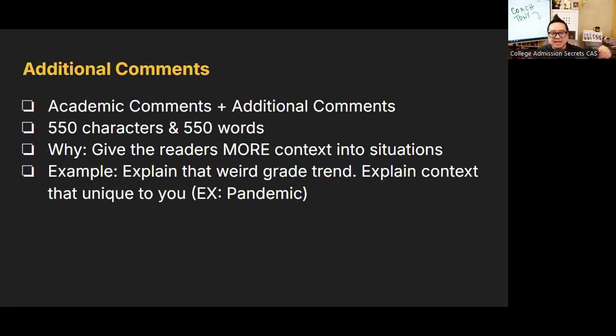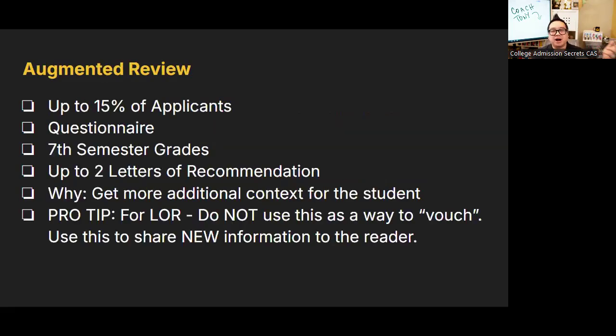That being said, like I mentioned earlier, there is going to be a group of people that may get an additional thing, and this is called augmented review. For those who do get this, you should see a letter from the school, probably digital now, in the month of December, I will say. Usually in December, certain schools will say, hey, we want to invite you to do an augmented review of your application. About 15% of students will get this opportunity.